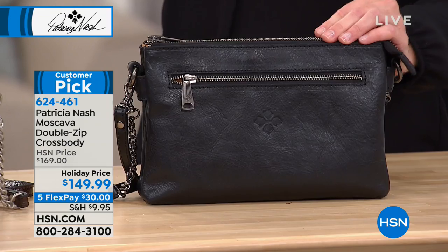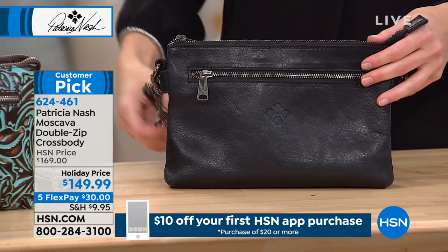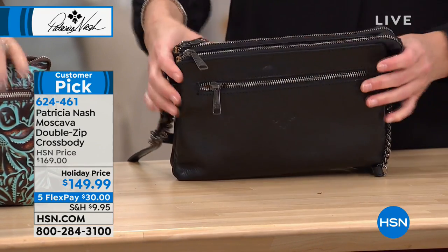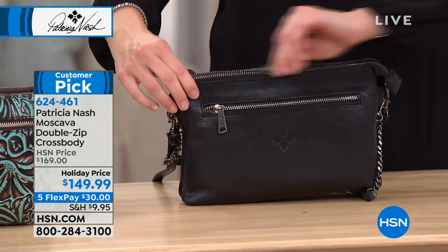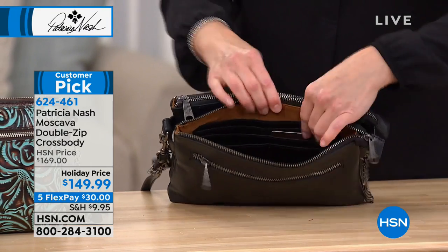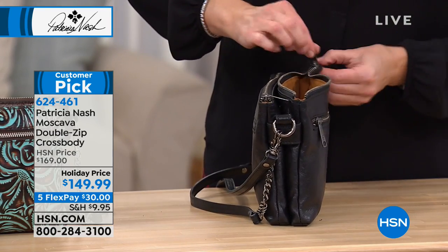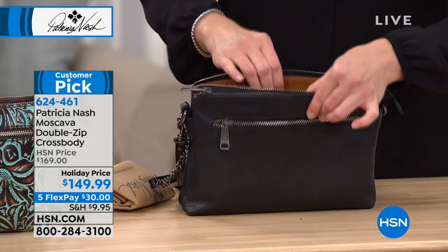Again, you gave us so many compartments for organization. There are some of us that are so organized we like to have it down to the spot. You've got kind of an easy grab pocket right there in the middle, then you have two zipper pockets - three separate full-size compartments. This one is actually your wallet, so you gave us all the credit card slots right there on that side, but still patch pockets on the other side. Really easy gliding, amazing zippers taking you into the other side. Look at all of that space - that could be your makeup bag if you want it to be.